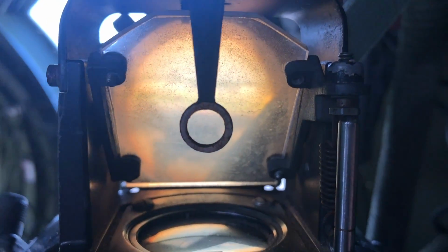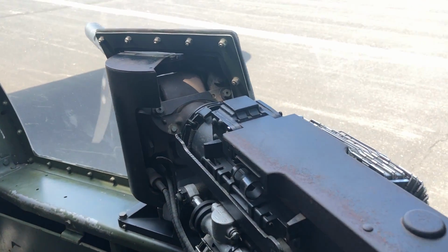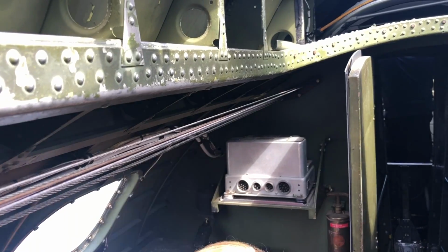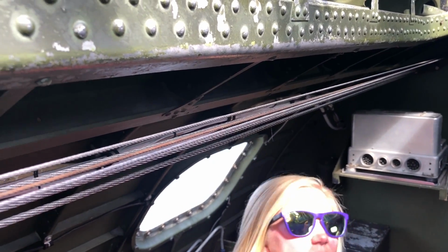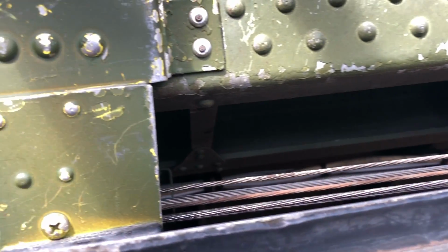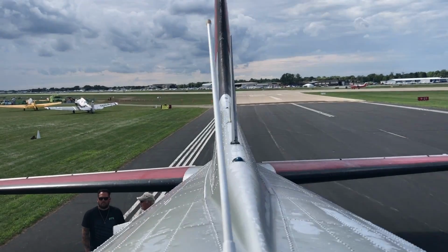Wow. So this thing's loaded up, ready to go, right? Fire her off. Where's the entrance? Right there, you pull that top. Oh, okay. Yeah. Eric, you ain't even fitting in that anyway, son. Dude, don't you worry about it. Cables right here will control the rudders and everything. So we're now in exposed B-17. Let me just jump out of the plane real quick.